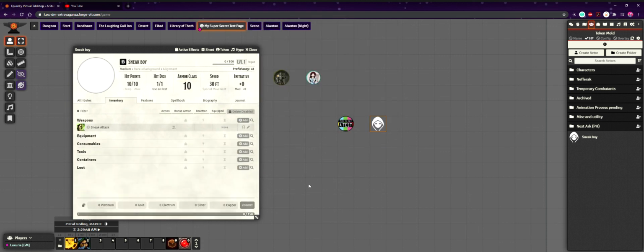Thank you again to the creator of Dynamic Active Effects and MIDI QOL, Tim Posney. He helped me out with Sneak Attack. I used to have it set as a macro for toggling.